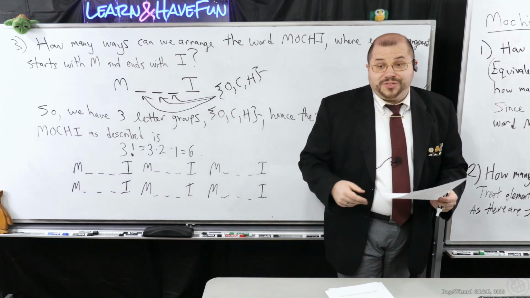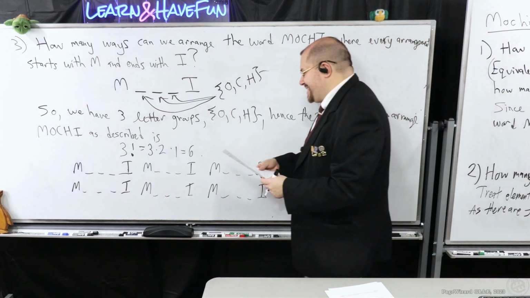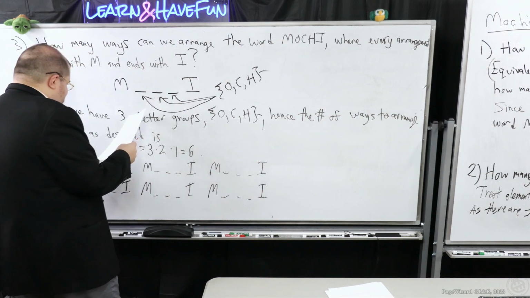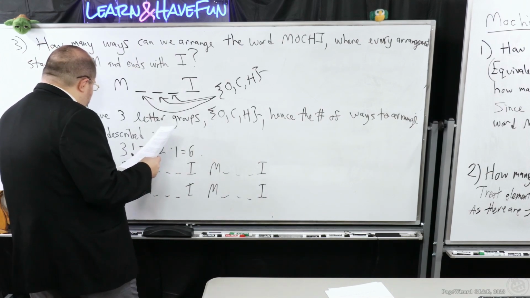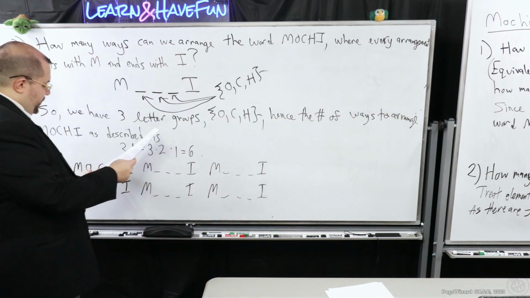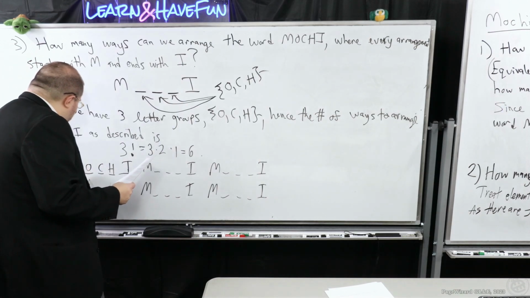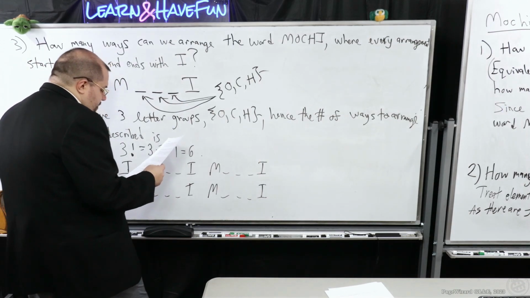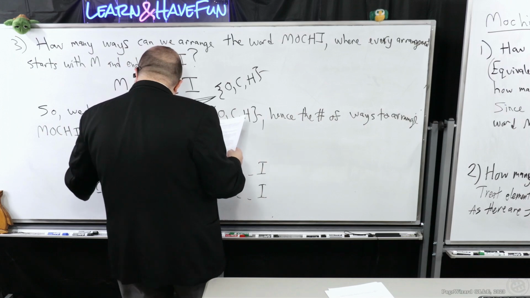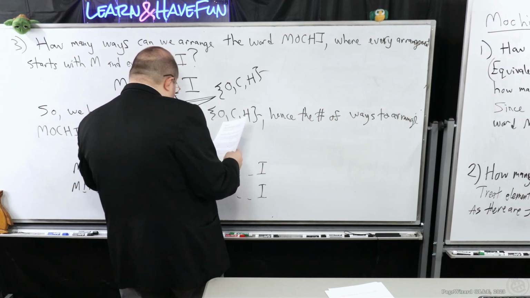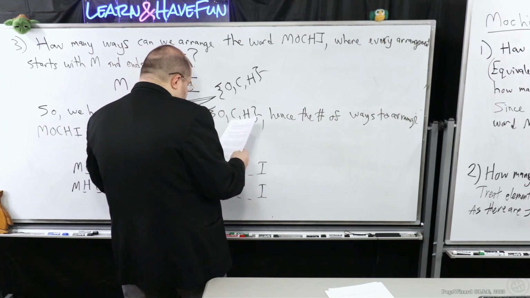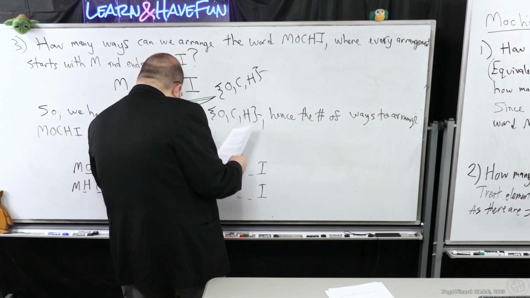Well, let's try to put them all through. I'm just going to fill in the blanks now. I can always flip this in reverse. I got H, C, O. I'm going to now swap C and O, so I got C, O, H. I'm going to flip and reverse that, so I get H, O, C.